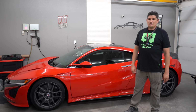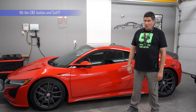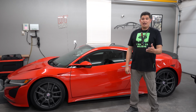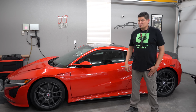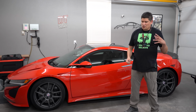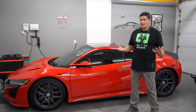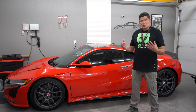But when you go drive it, you just want to make sure nothing's clunking, nothing's rattling, nothing's making some crazy noise, everything shifts right, everything's smooth. Just to give you a heads up, when you are on Quiet Mode and it's on EV mode, the throttle is a little numb. It's just part of it. You have to press it, you kind of move slow. It's designed for you to crawl around the parking lot, around a neighborhood. It's not designed to be an EV car. It does what it's supposed to do.